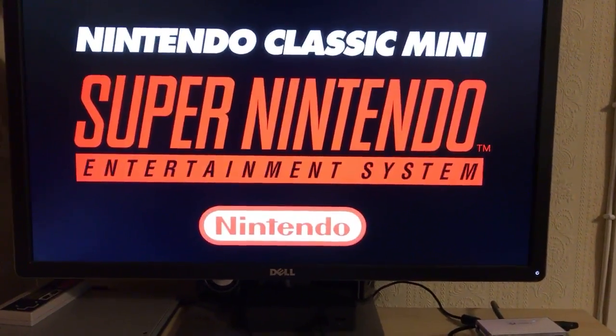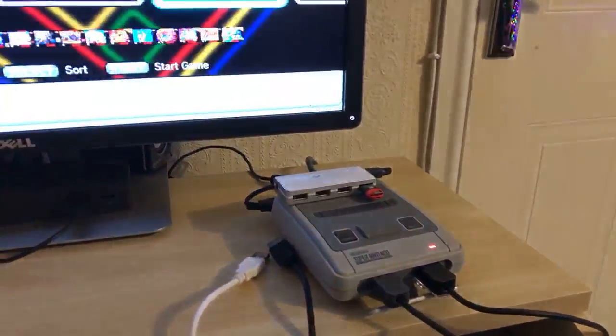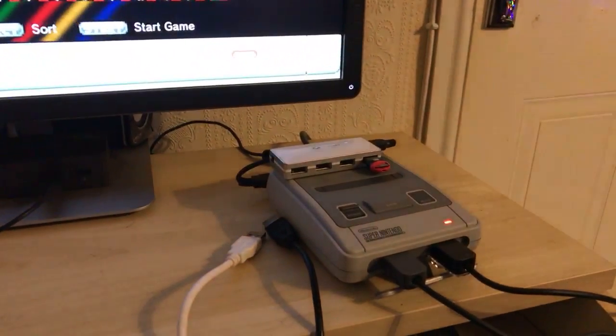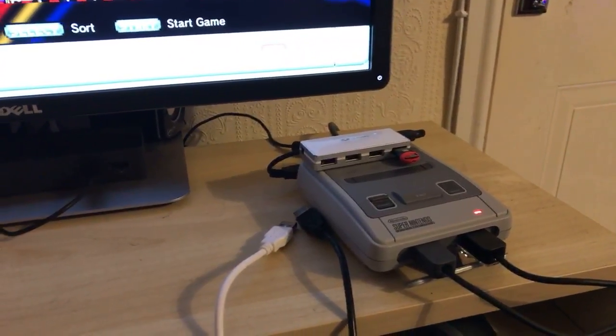Obviously, I've got a customized boot screen on there as well. Nope. So that's obviously caused a problem plugging all those devices in. I'm not sure whether it's corrupted anything on the memory card, but there seems to be an issue there with the connectivity.